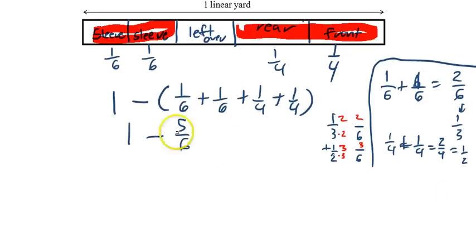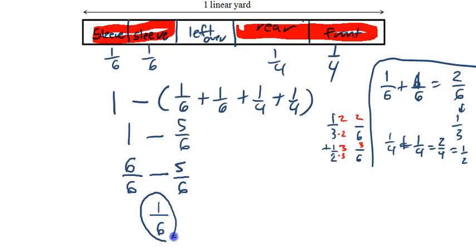And then how do you subtract that? Well, we need a common denominator. So you can break a whole up into any denominator. That would be 6 out of 6. Why 6? Because we need a common denominator. 6 take away 5 is 1/6. So like I said, that's subtraction. You're removing it, removing it.